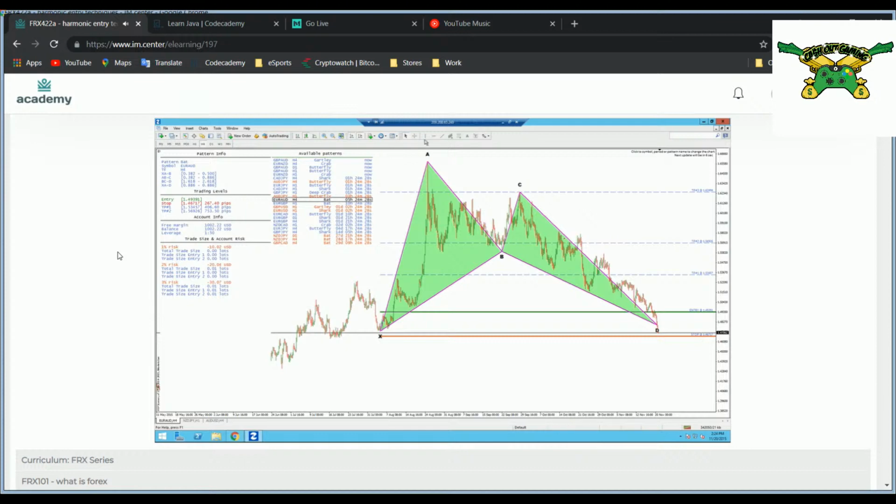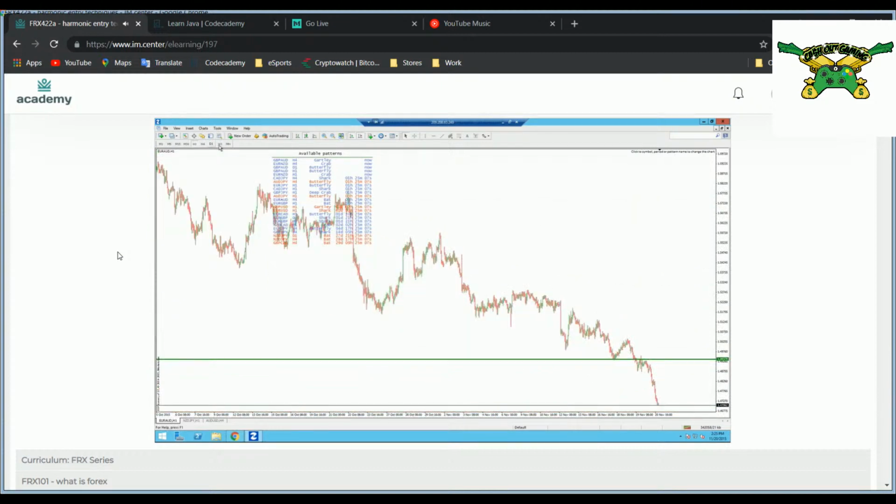So let's look at this now. Let's take a horizontal line and emulate the entry area, and I could look at the lower time frame. Let's go down to an hourly chart. So a couple things we could look for. Number one, here's your rally off of the low, and here's your pullback.